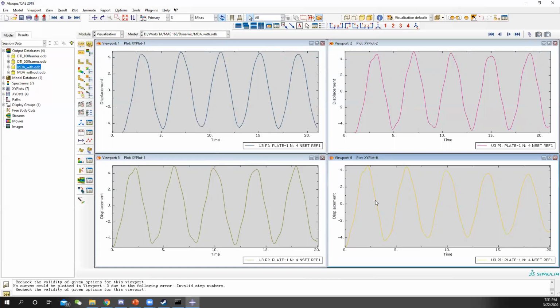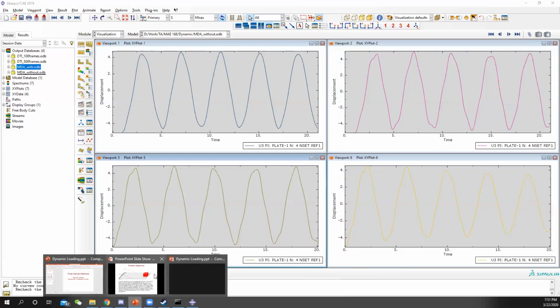So, conclusion: modal dynamics can be faster and more reliable. On the other hand, time domain analysis is straightforward to understand, but if your time step is not fine enough, it can give you some weird behavior. And modal dynamics can also have some problems, especially when you have a lot of modes. But that's everything about modal dynamics.